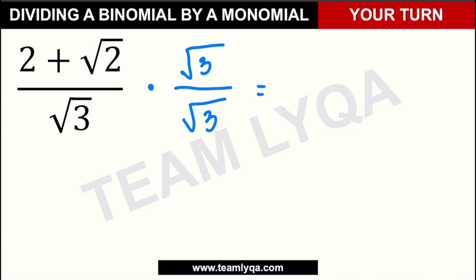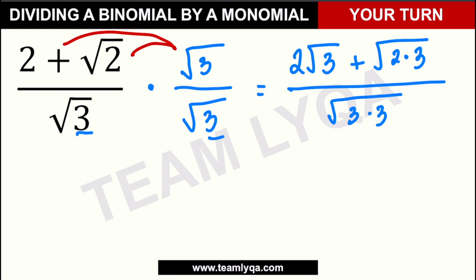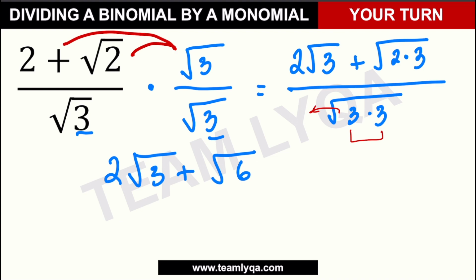Now that we have that, the next thing that we're going to do is to distribute it dyan at dito. So we have 2 times the square root of 3. So that would be just 2 times square root of 3 plus, and now we have yung dalawang numbers sa payong, square root of 2 times the square root of 3. All over, now this time, both yung 3 na yan at 3 na ito ay mapupunta na sa ilalim ng ating payong. At dahil dalawa na sila, pwede na natin silang ilabas, okay, dun sa payong. So, ang magiging sagot natin, sa taas, you have 2 square root of 3 plus the square root of 6 all over 3. Okay? Yan na yung ating final answer.